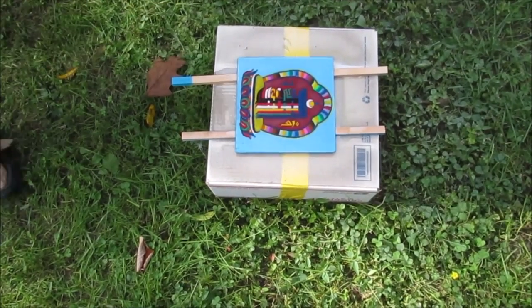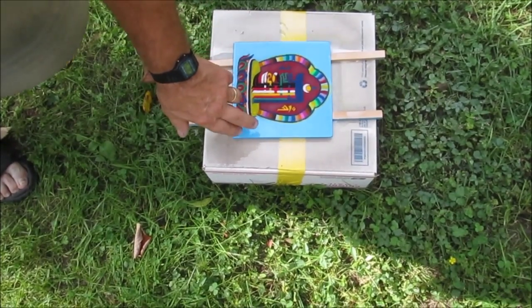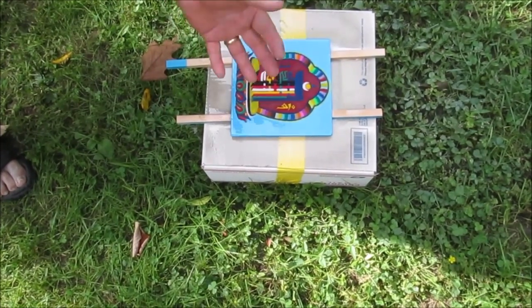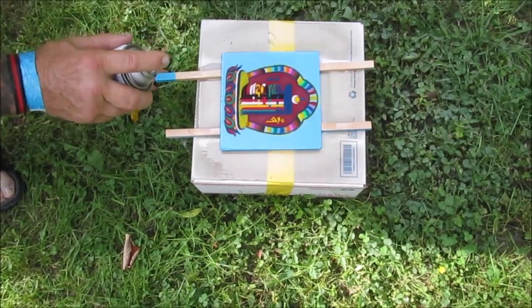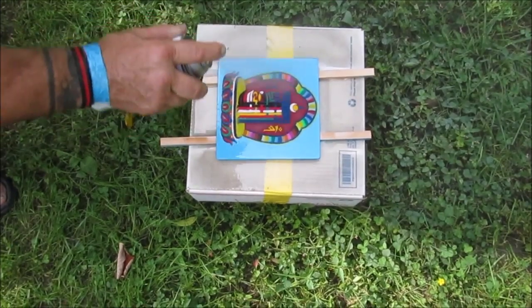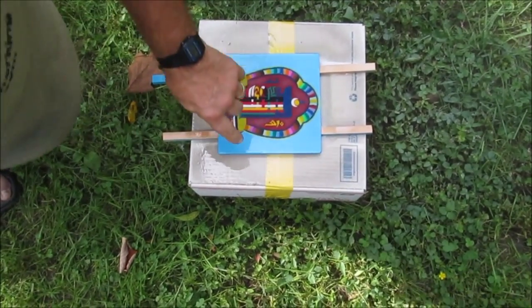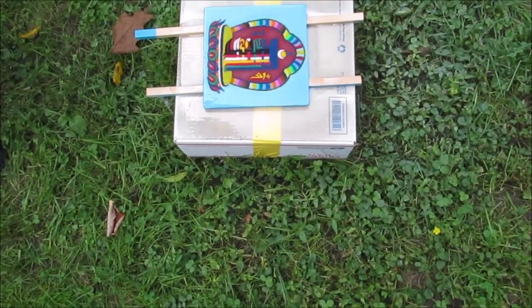And naturally, when it dries, it gets a little duller. This is shiny because it's wet right now. It gets a little duller and the colors really pop again real nicely. So it's better when it dries. It looks better. So that right there, I can see I've got a good thick layer where the sand isn't, and the sand is good and saturated.